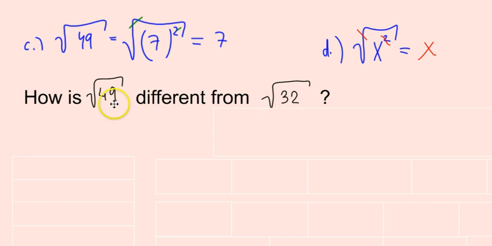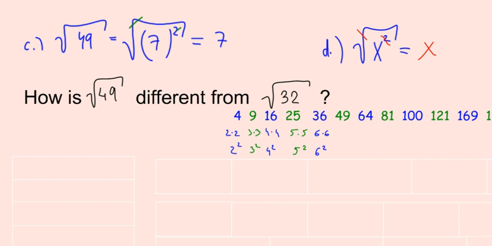Correct. The difference between these two expressions is that square root of 32 does not have a perfect square number openly written. It's hidden somewhere within the 32. So the first thing we're going to do is look for the biggest possible perfect square number that divides into 32 without a remainder. So I will generate a list of perfect square numbers. Here it is. Perfect square numbers all the way to 196, and we will not need anything more than that.